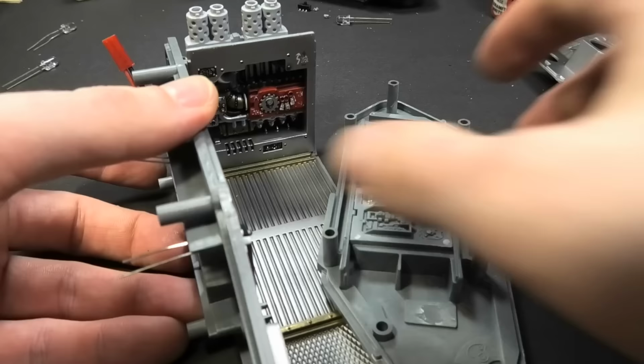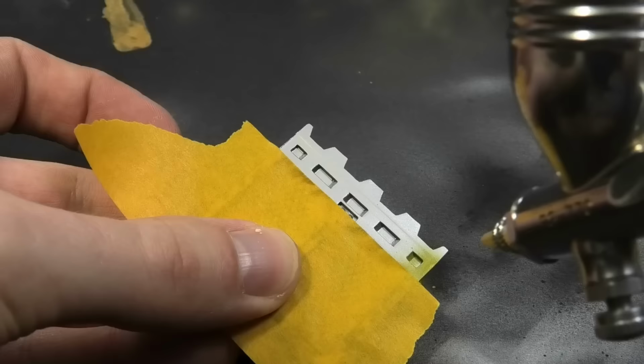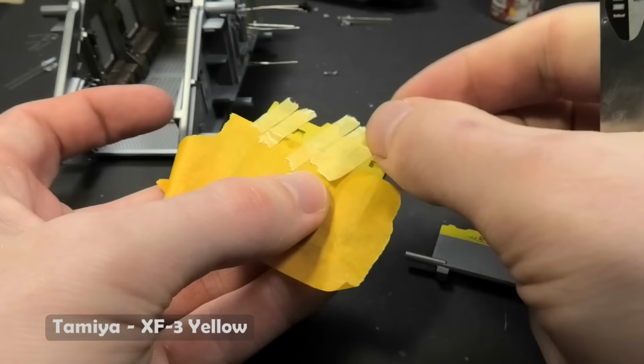Okay, we can close the model. Not so fast. I forgot about the main doors. And they look dull, so I'm painting at least obstruction stripes.